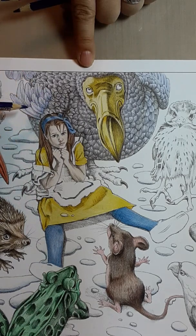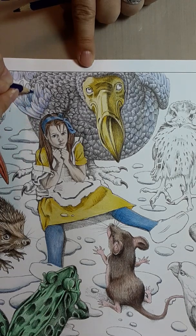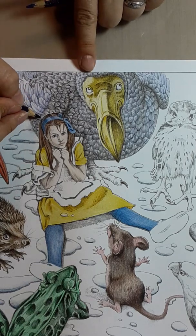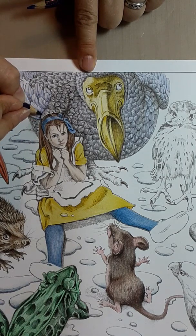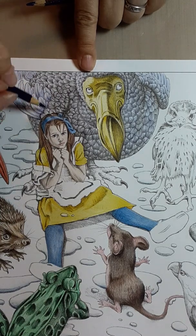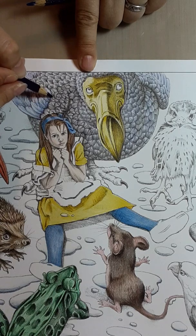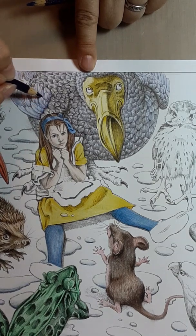And see, that makes that look like it's tucked back underneath this. And that's one reason why I need a darker dark, which is my plum, because this is so dark, but this really needs to look like it's tucked in there. So now is when I'm really bearing down on that pencil and getting that darkest purple down in there. I would advise not going with black just because it's such a strong, harsh color.